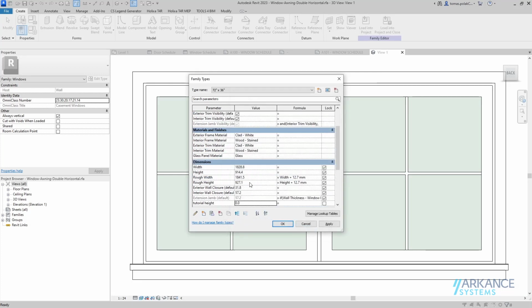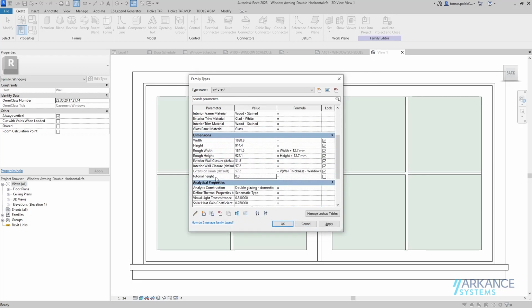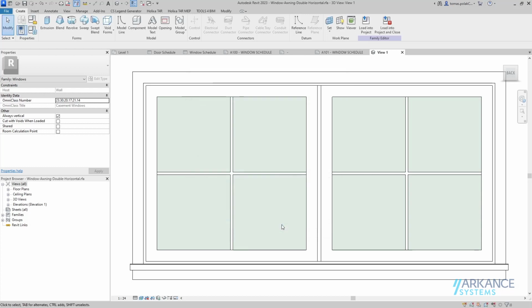Hit OK. So it's tutorial height, it's placed here, and I will make it equal to the rough height, let's say. So I will rough height, and it copies its value now from the rough height of the window. So I will hit OK.